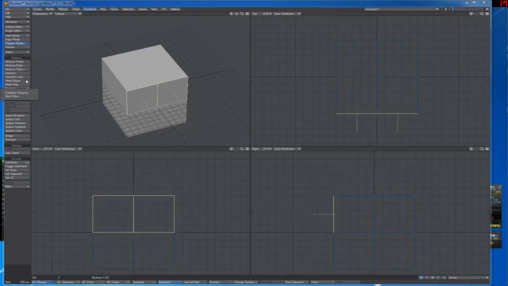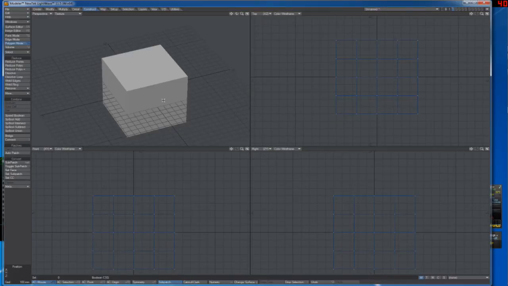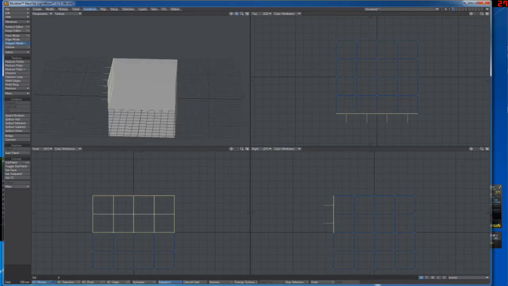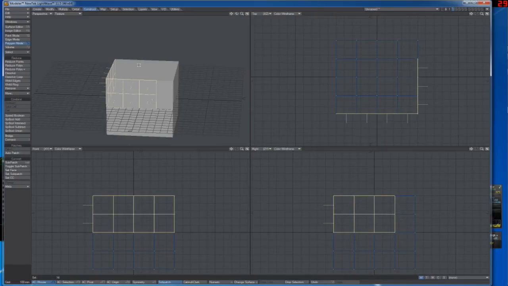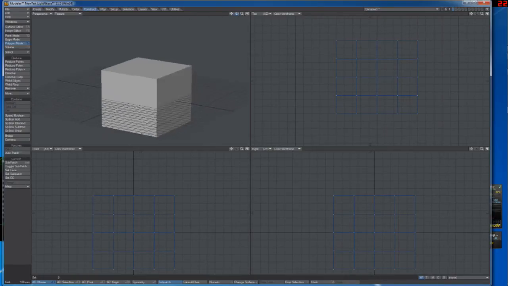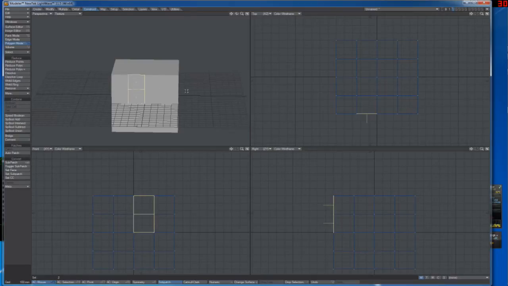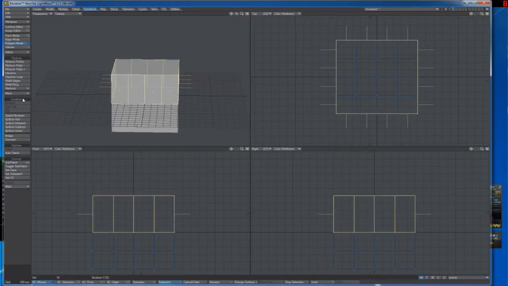See if I can do band glue. I don't think I can. I would need a lot more polygons. Let's subdivide this. Alright, let's say I wanted to get rid of all of these polygons. What if I wanted to turn all of these polygons into one row or set of polygons? What I would do is select the top there like that, because I want these rows to be stuck together basically, and I would go band glue and boom.